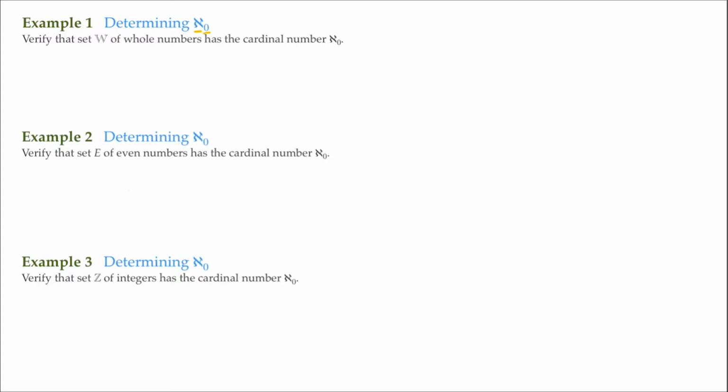And what is countably infinite? That means all the elements in the set, you can count them, but the counting goes on forever and ever. So how do you show the cardinal number of a set that counts on forever and ever? Well, that's why we use Aleph Null. That's where Aleph Null comes in.